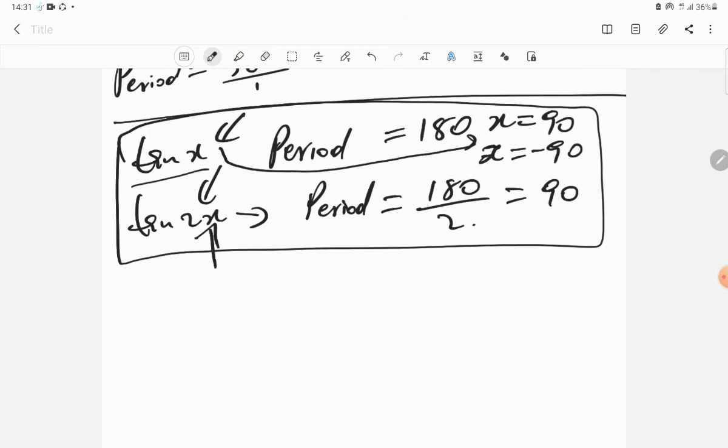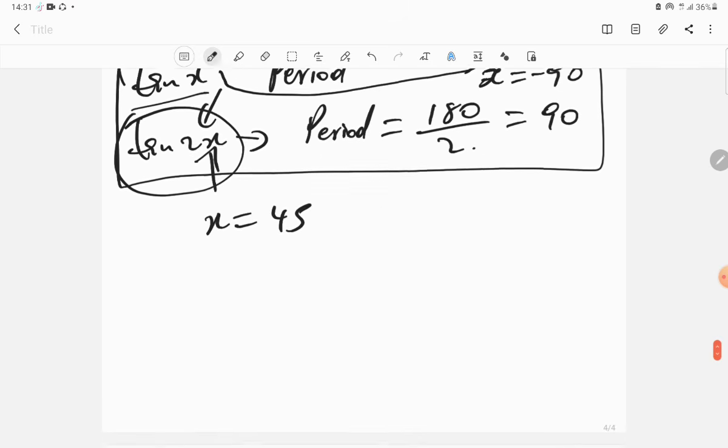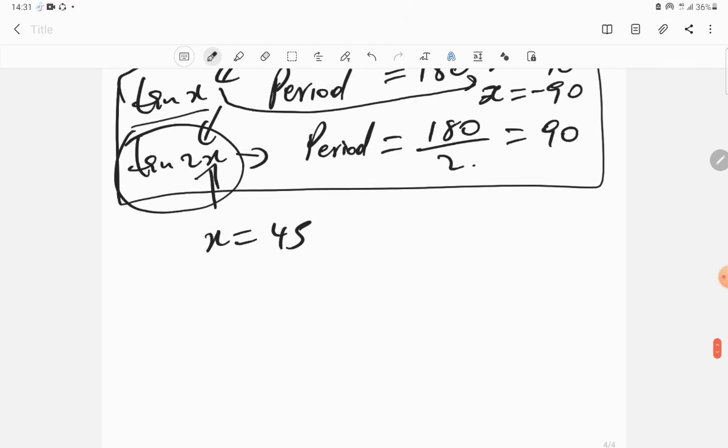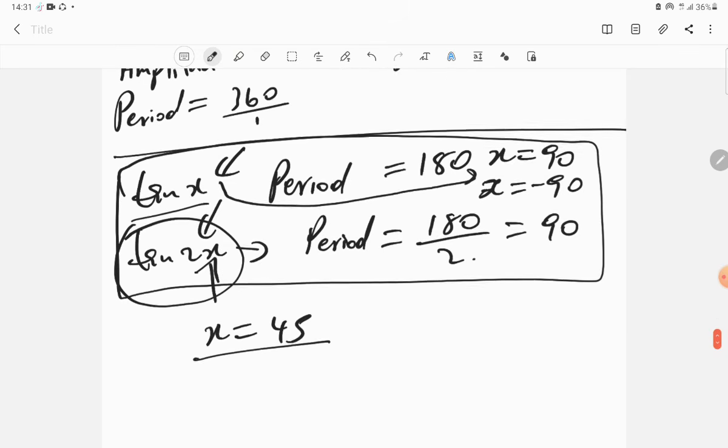Otherwise, for this one, to make 90 there, it's whereby x is equal to 45. When x is equal to 45 for this graph, you have 45 times 2, which gives you 90, and tan 90 is undefined. So the equations of asymptotes, the first one is x is equal to 45, and of course x is equal to -45 can act as one of the solutions for the equations of asymptotes.